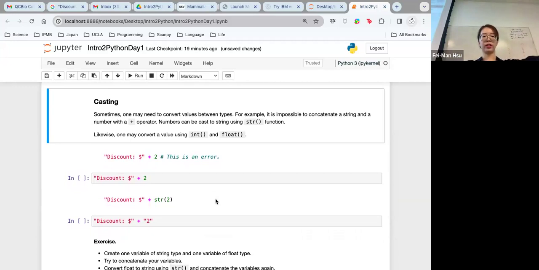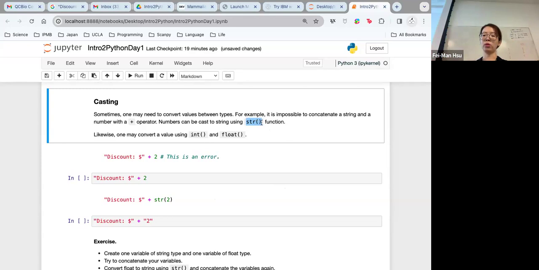So next we are learning something called casting. We learned about the data types for strings and numbers, integers or floats, at the very beginning of today's workshop. But sometimes we might need to convert values between different data types. That is what we call casting. We can cast something into a string data type by calling the string function, str parenthesis.